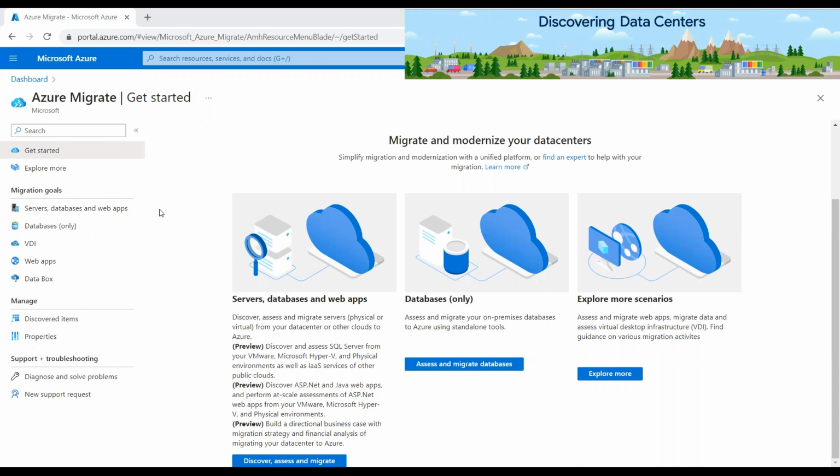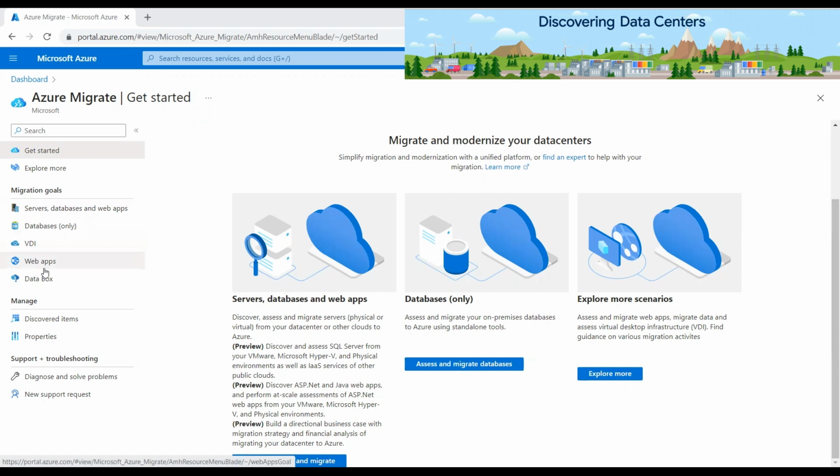At level 3, consider that if you have virtual desktop infrastructure inside your on-premise data center and you want to migrate your VDI infrastructure to Microsoft Azure, for that purpose we have the VDI option available over here.